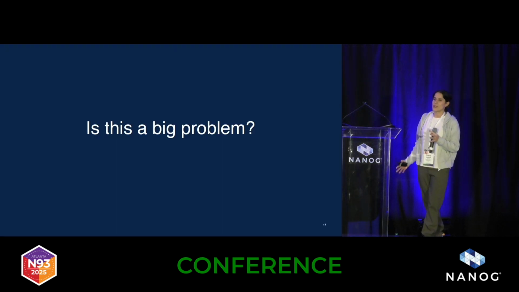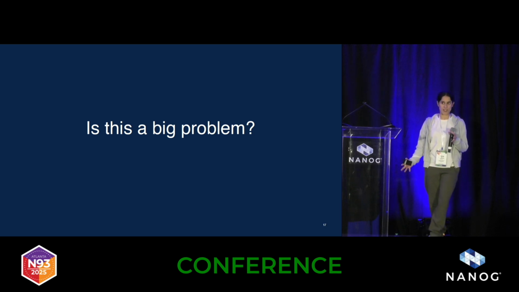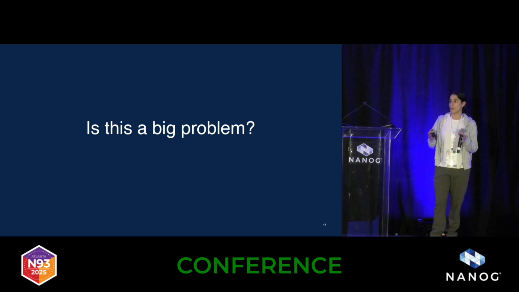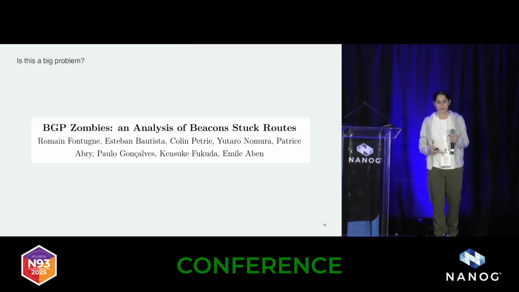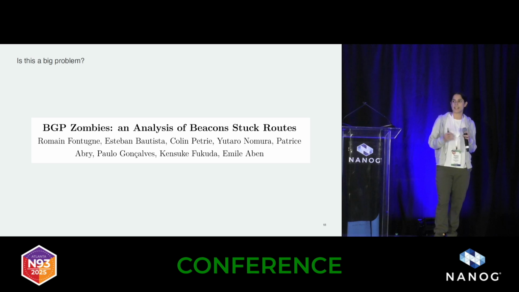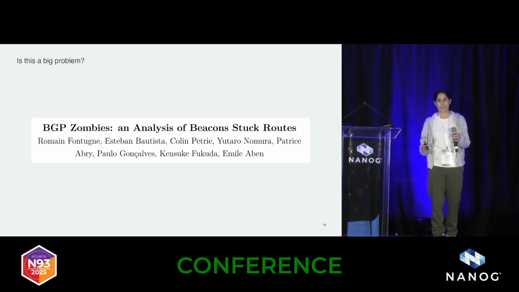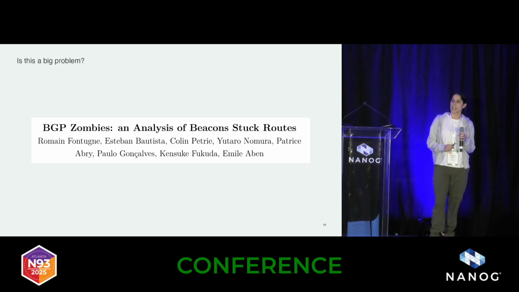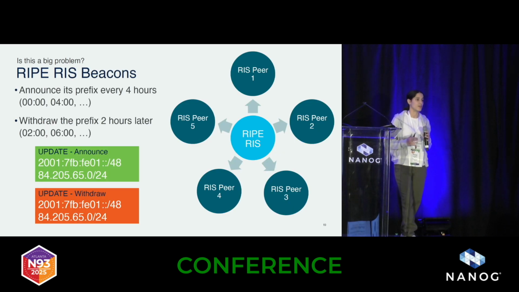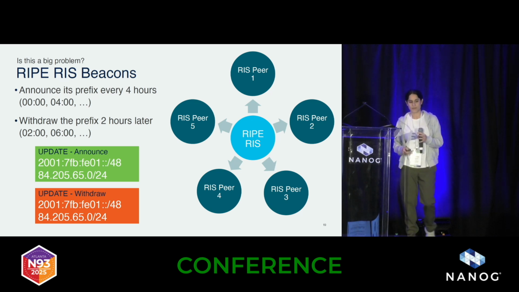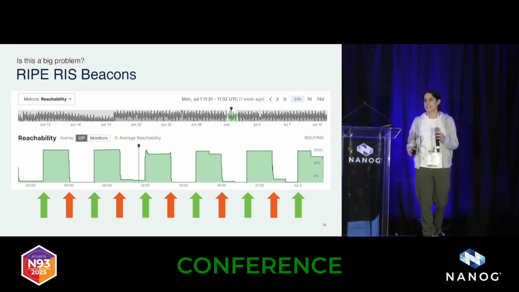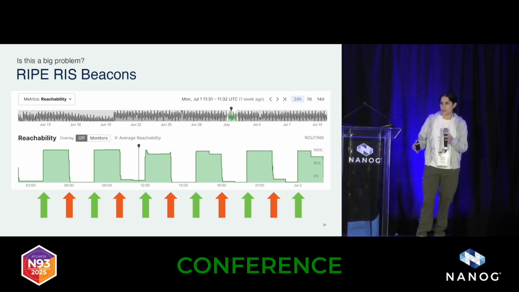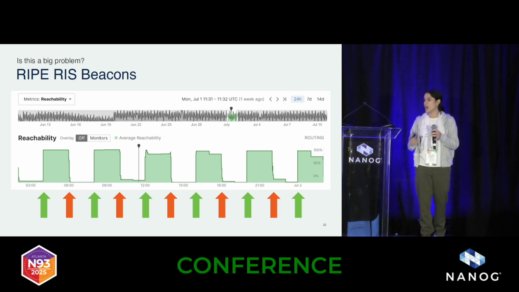But as a network operator, you know that a lot of things can happen on the internet, so you have to pick your battles. So are BGP zombies such a big problem that you should at least be aware of? In order to answer this question, we first looked in the existing literature. The first paper to look into BGP zombies was published in PAM 2019, and it studied stuck routes involving the RIPE beacons. The RIPE beacons are specific IPv4 and IPv6 prefixes that are periodically announced and withdrawn by the RIPE collectors to their peers. More specifically, every day, starting at midnight, the RIPE collectors will announce the beacons to their peers every 4 hours, and they will withdraw them 2 hours after the announcement.